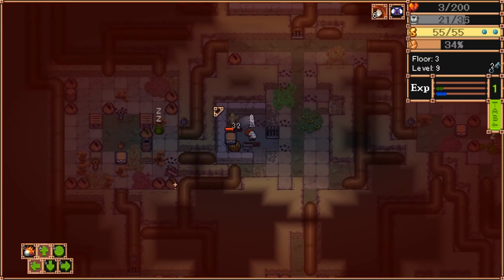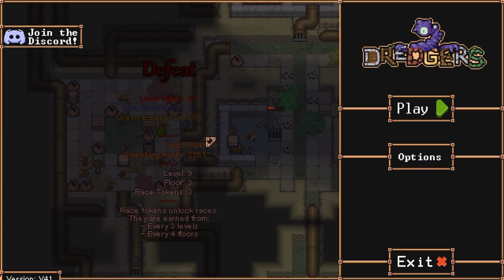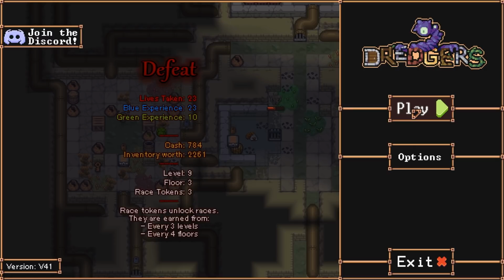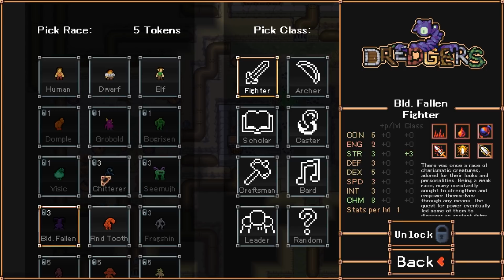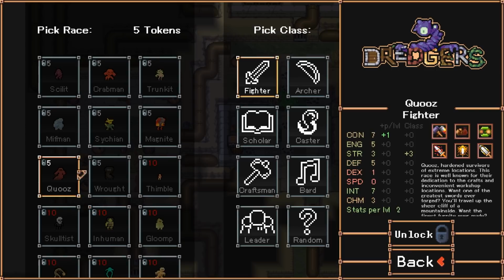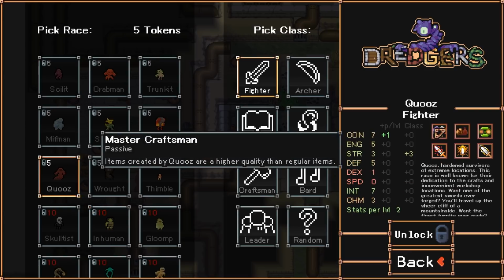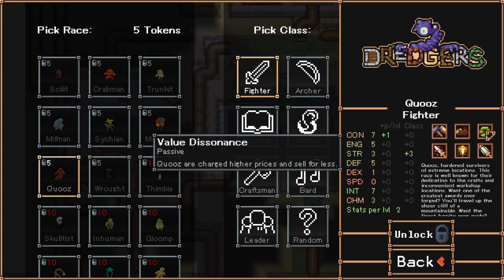Well, it's fine. We learned that round teeth are not worth it yet. They got nerfed a little too hard. Yeah, they got nerfed absolutely way too hard. And they're just better characters currently. I don't know. One way or another, we'll try crafting, probably with the coups. Because the coups get extra stats per level, and items crafted by the coups are higher quality than regular items. And also speed is converted into defense, which is really, really good. I think. Or maybe it's not. I don't know.